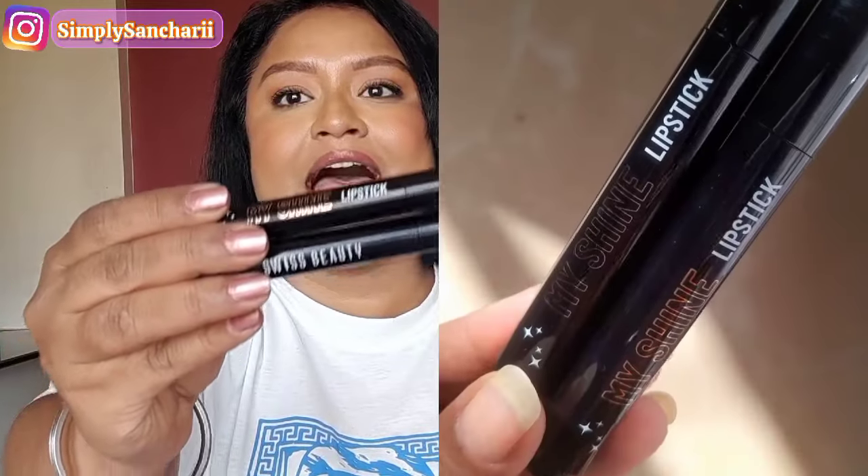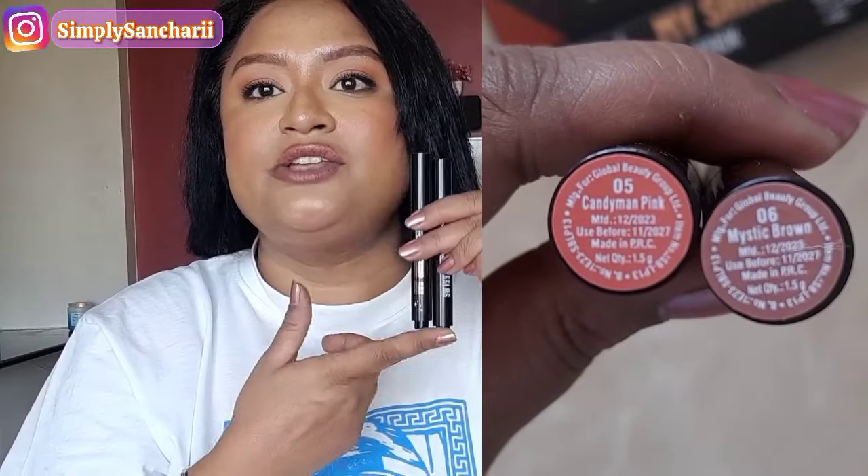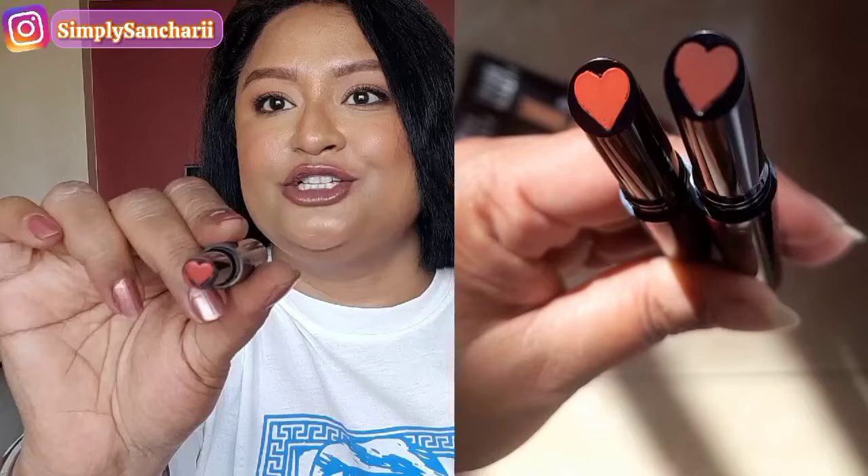Now coming to the inner packaging — this is how it looks. I've been seeing this kind of packaging going viral on the internet: first it was Tarte, then Mara, then Puja, then She Glam, then ColourPop, and even DM Beauty has this kind of similar packaging. You'll find the shade name on top of the inner packaging. It also comes with a click button at the bottom — you'll have to click it a couple of times for the product to dispense. Be careful while dispensing because if you dispense too much it won't go back inside. This is the heart-shaped bullet, which is really very cute.